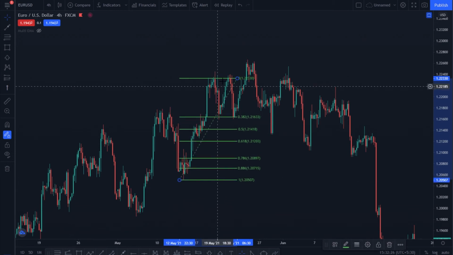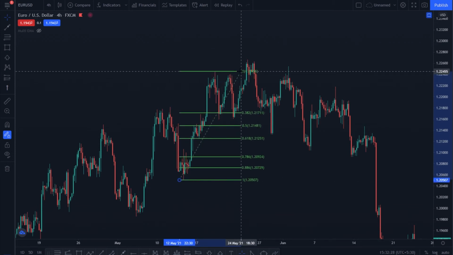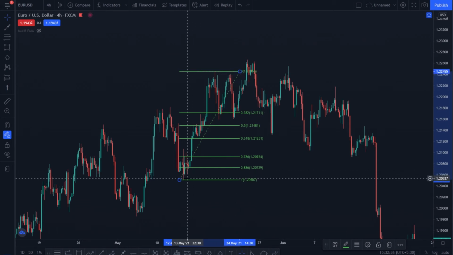Wick is very important when it comes to the market. Wick means the market has the potential to go all the way up or all the way down till there, and that is the importance of wick. So we need to consider the wicks when it comes to Fibonacci. Okay, even when we are drawing support or resistance zones, we need to consider the wicks as well.